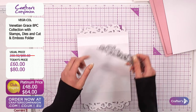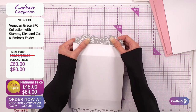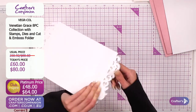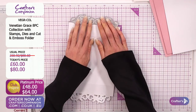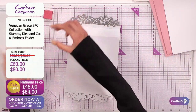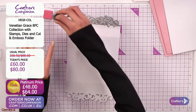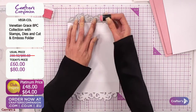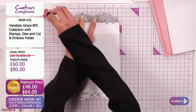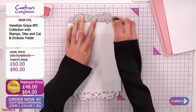Now we're actually taking the die back into position here. So let's lay that die back over our die cut. And because it's been die cut, you know you've got that perfect size, that exact cut every single time. That will slot back into where you have actually just die cut. And all we're going to do, part of your collection, you're also getting these amazing pink shimmer ink pads. So click your die back into place, taking one of our finger daubers and this beautiful pink shimmer ink pad.